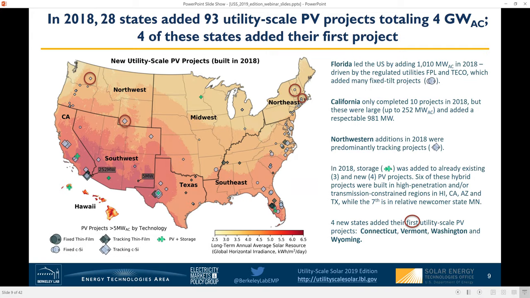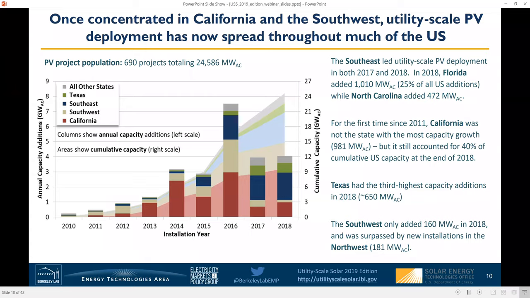Whereas the maps show where these projects are located, this bar graph shows when the deployment occurred in various regions throughout the U.S. From the very first project built back in 2007 all the way through 2014, deployment was heavily concentrated in California and the southwest where the solar resource is strongest. But starting in 2015 and increasingly thereafter, the market has really begun to expand outside of those two regions into less sunny parts of the country. This is a function of costs coming down to the point where utility-scale PV can pencil out in regions with less insolation.